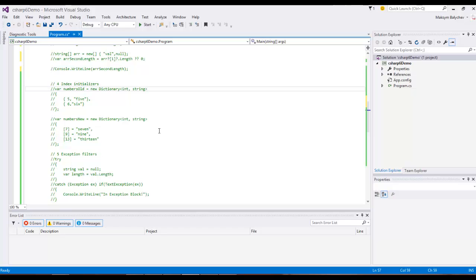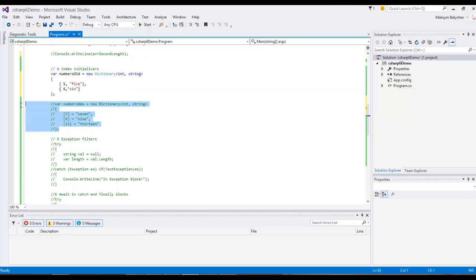Next feature which I want to show you is index initializers. So imagine we have here the old way we would initialize a dictionary of integers and strings, with new KeyValuePair objects inside, and it would look like that. With the new syntax we can initialize indexes using this syntax.